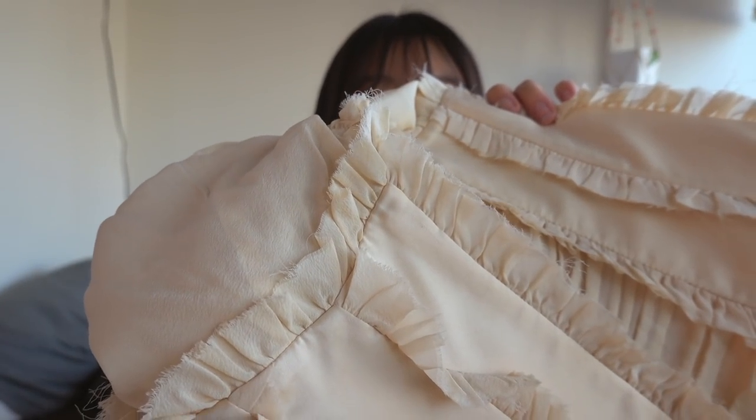Three secondhand items. I got this really cute corset top. My boobs are like a little bit too small for this top. I might actually need to wear a bra with this, but I still love it. Okay, all these tops that I got are not suitable for winter, I have realized. Look at the details. I got this black velvet tie top. I've recently been really into tie tops. I don't know why, but I just have been.